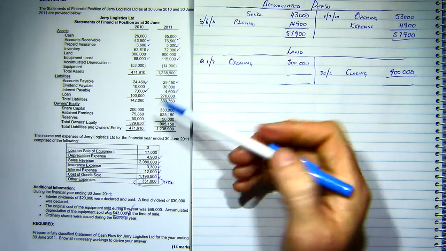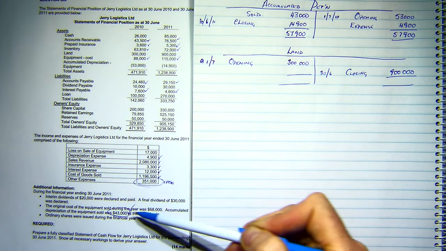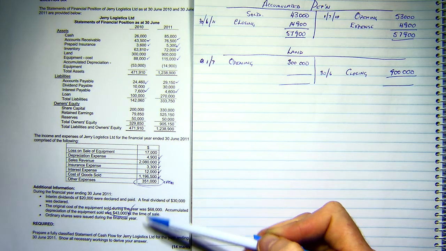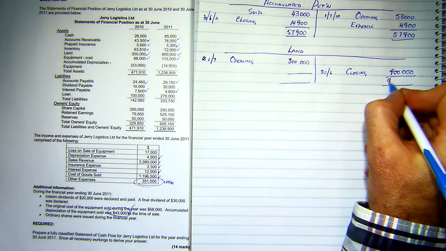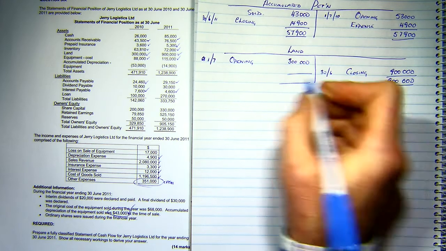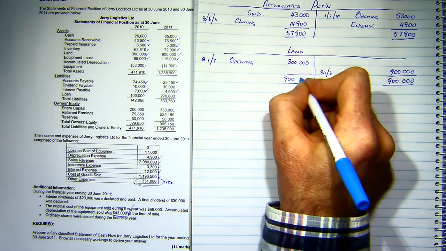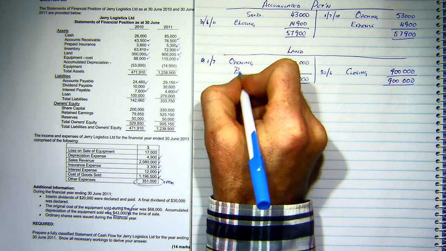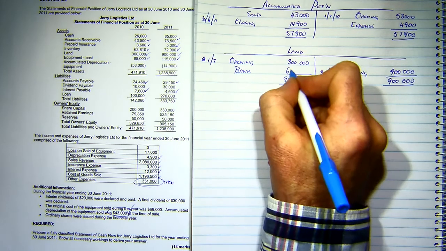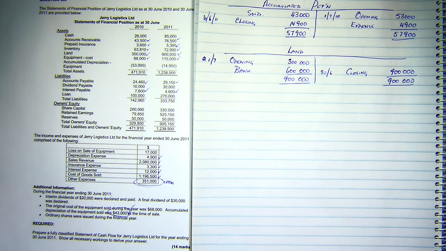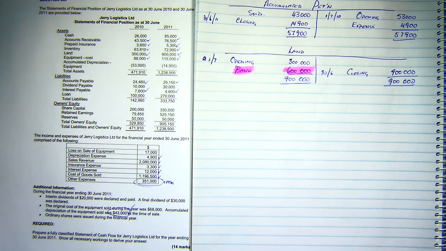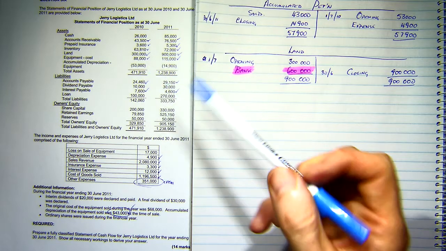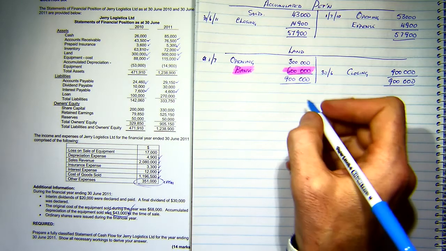So have we got any other additional information in relation to land? No, we haven't. So I'll tick that and I'll tick that. So that must mean my balance is 900,000 and 900,000 here. So that must mean I put some money into land, and that was $600,000. So that'll go into my cash flow statement as well. Now after land, let's have a look down my list. The next one I get to is dividends payable. So let's do dividends payable.